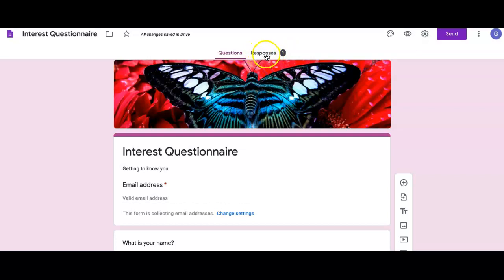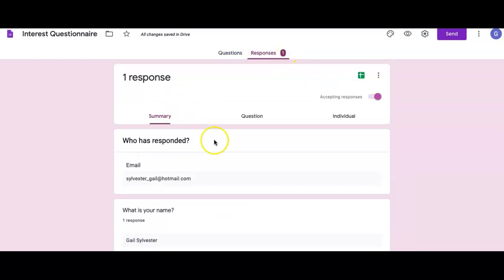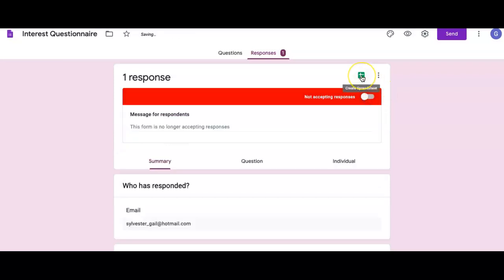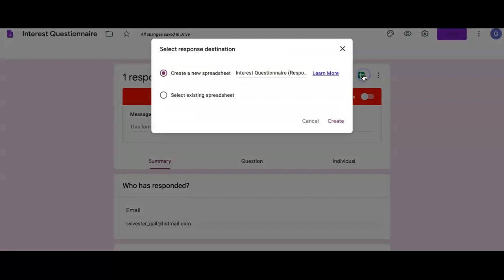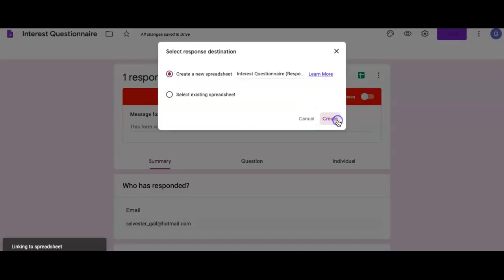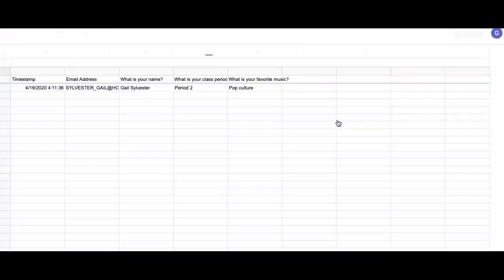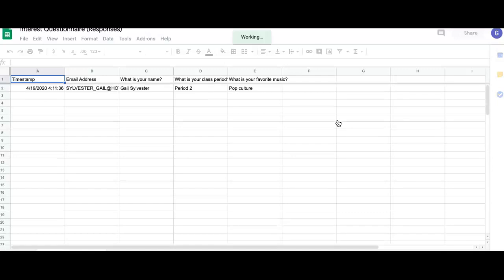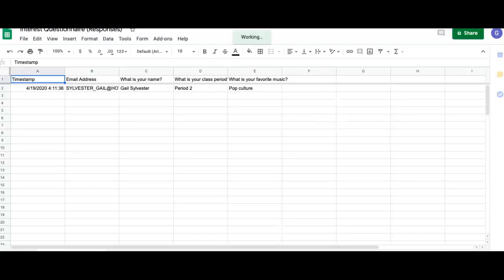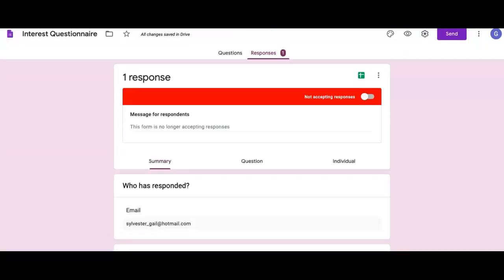As a teacher, when you go to the form, this is what you're seeing. You're seeing the responses one student answered. I can go through now and see which student answered based on their name. I can see that Gail answered here. I can close it off, showing that I'm no longer accepting any responses. I can look at this based on a spreadsheet. I can create a new spreadsheet. I can use the existing spreadsheet, create. So this is the analyzing feature about Google Forms that I was telling you is so great, that you can use for instant real-time analysis. Okay, so that's great. I can come out of here now.